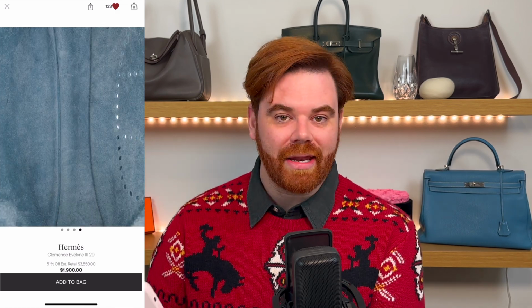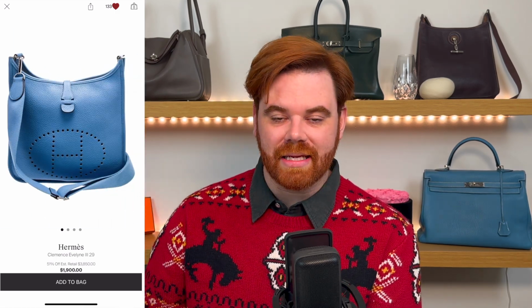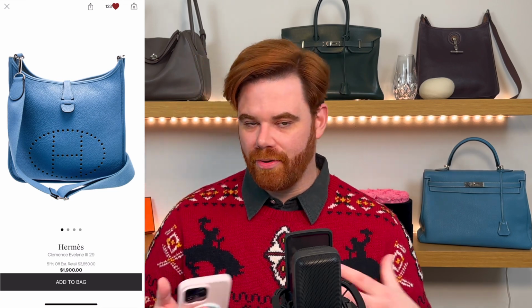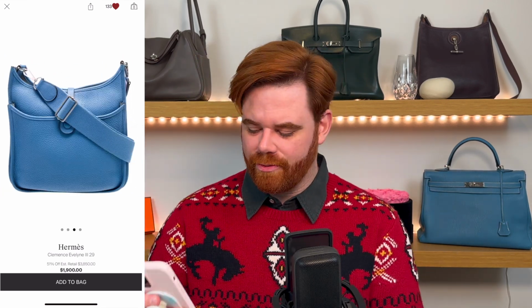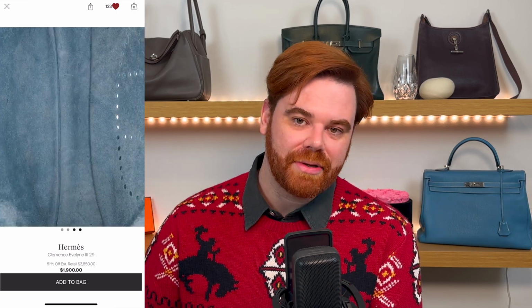Now this one does have that exterior front pocket, which is low-key amazing. It's going to give you a little bit more versatility in where you put things in your bag. Easily throw your phone down in there, maybe your card holders, that way you can get the things pretty quickly and easily. This is going to look great with denims, whites.